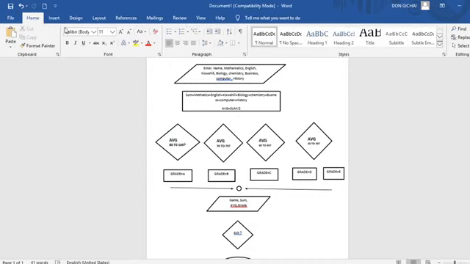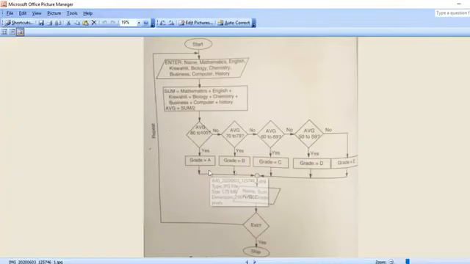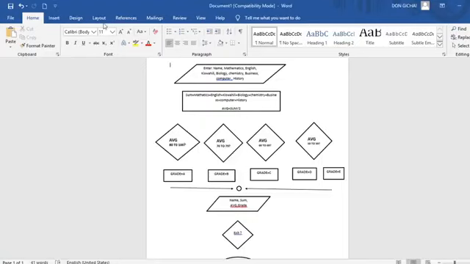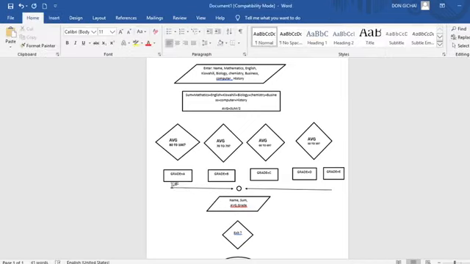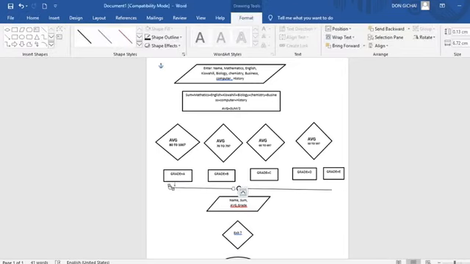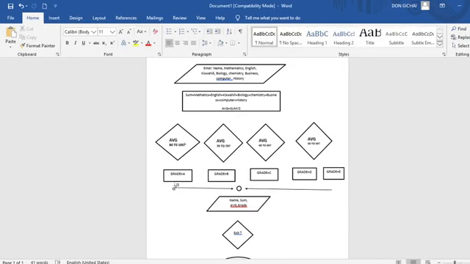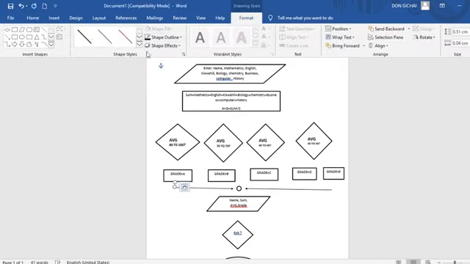Then we have this also with arrows facing downwards. If we just go to insert, shape, then you draw the arrows. For that one, do the same. You give them color black, then take another arrow, draw for this one, color black.